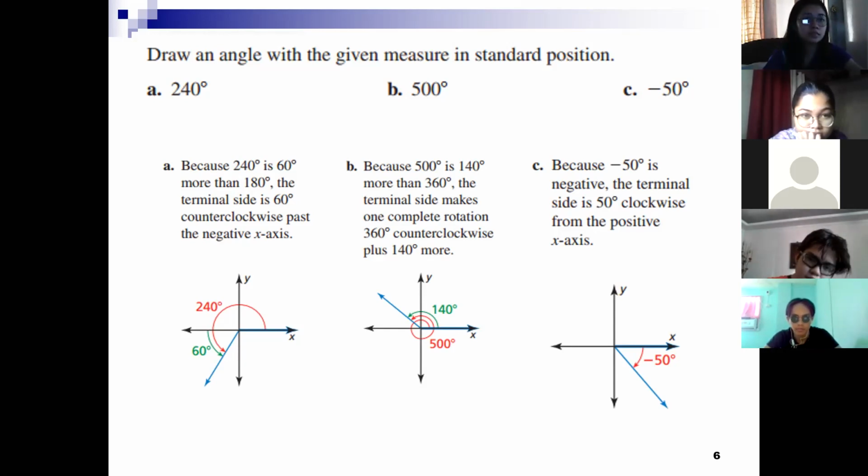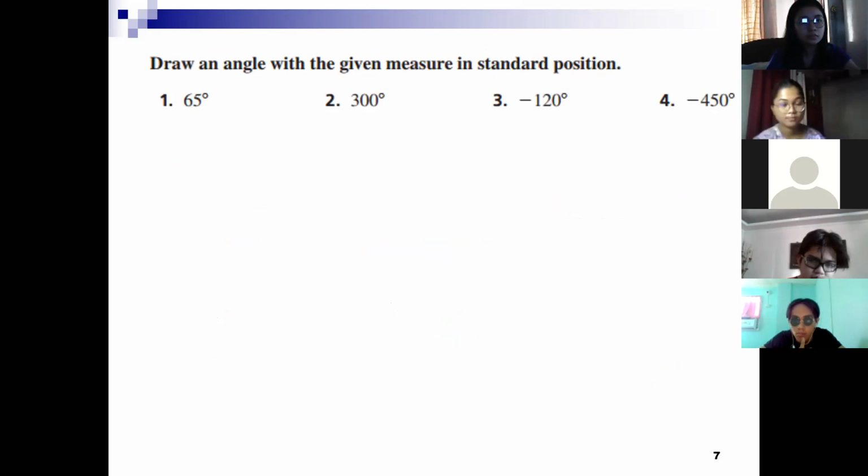The difference between 60 degrees in letter A and 140 degrees in letter B is that 60 degrees in letter A is a reference angle, while 140 degrees in letter B is a coterminal angle. The reference angle of letter B is 40 degrees. The discussion of reference and coterminal angles will be done in the next lesson, since we are going to talk about standard angles again in the next lesson.